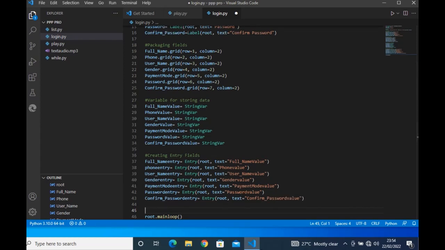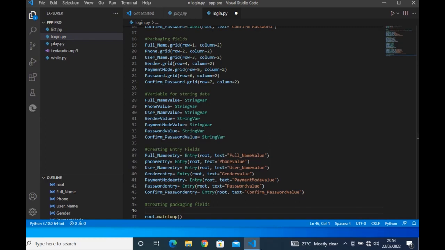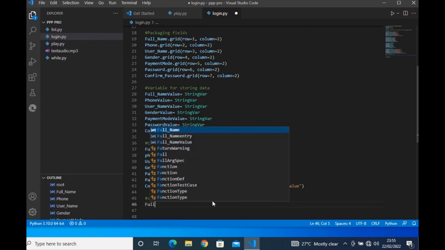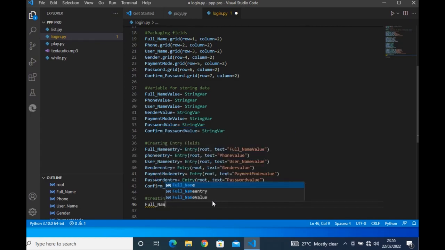So let's say creating packaging fields. In creating packaging fields, we just come and say full name dot grid.